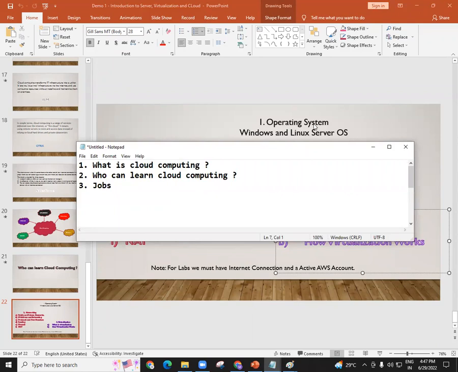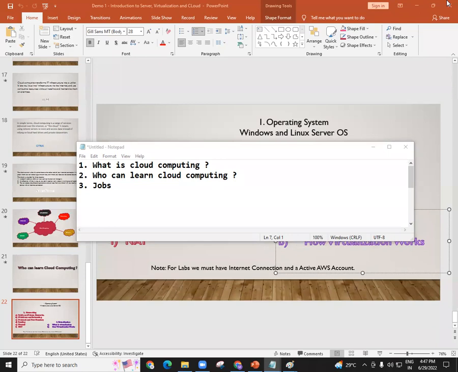I repeat, people who are learning cloud computing should have some basic idea about computer networks. So whatever they need, I'll just try to put everything there. Before we start learning anything about cloud, we will learn very basic things and we'll gradually go into the cloud. So by the end of the course, you will feel like, okay, now we have the proper idea of cloud computing.